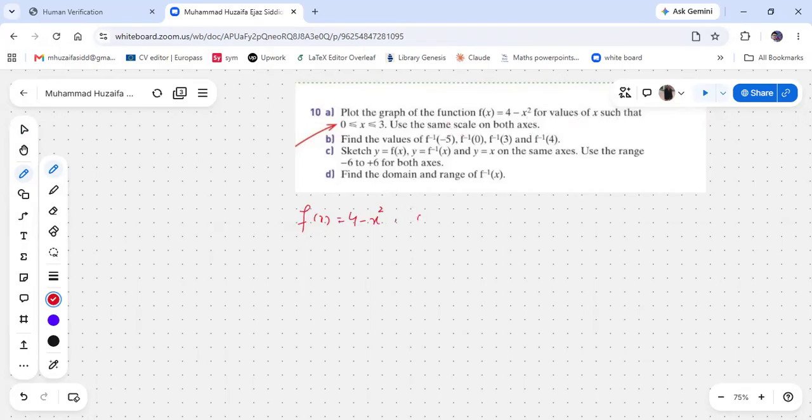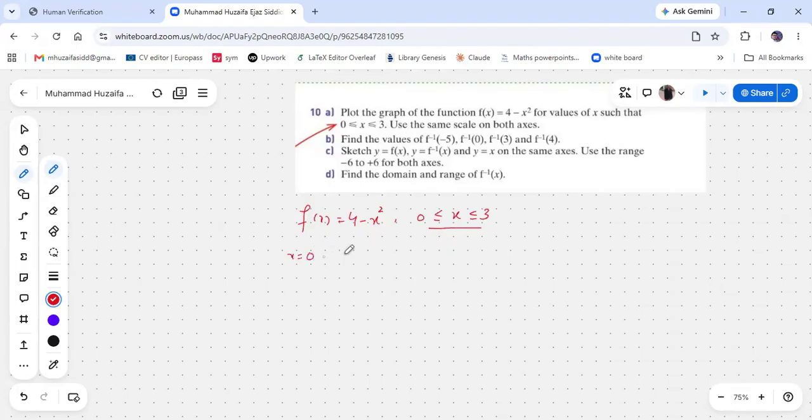So look at here, we have the domain x is less than or equal to 3. As you know, this is a quadratic function, and this is the negative sense. Quadratic functions have their graph in a U format, in parabolic format. So here we want to check first what is the type of the graph of that function, and after this we can mark the domain on the graph.